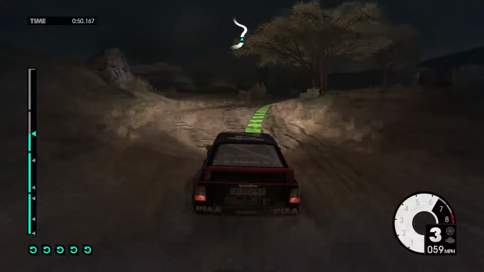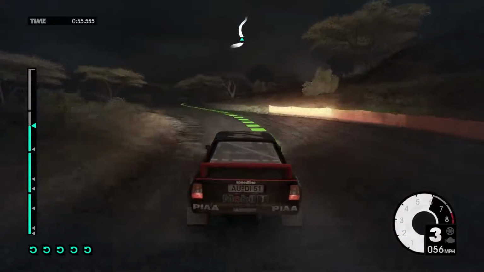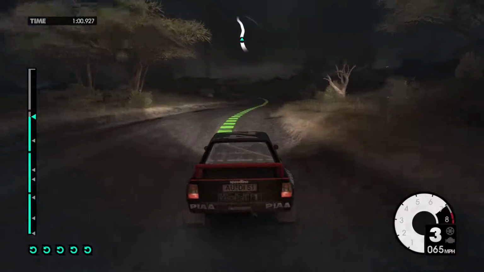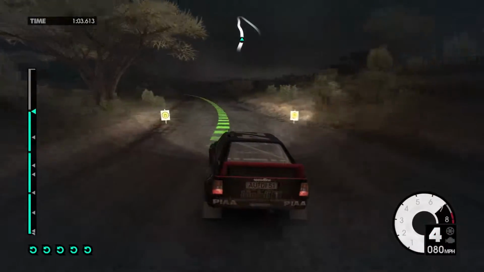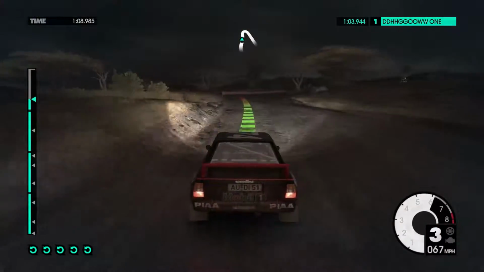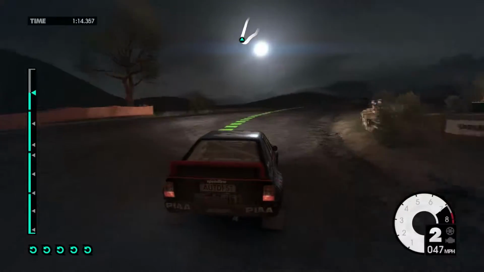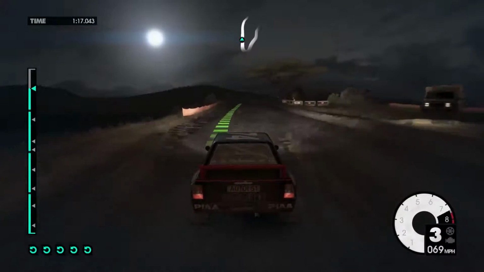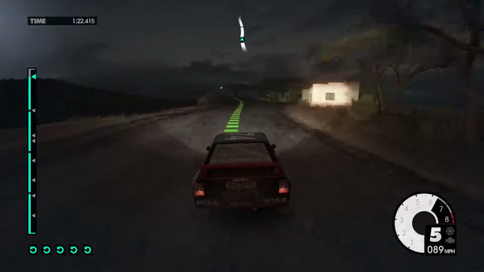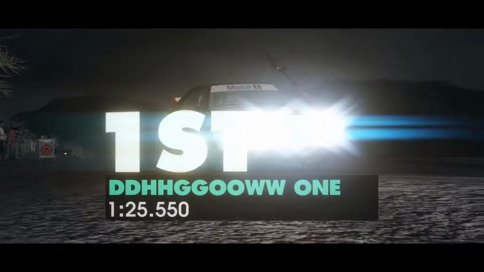Medium left. Easy right. Easy left. Into easy left. Easy right. And we're on the last section already. 100 here and right. 60. And done. Well, we're done with the first race.